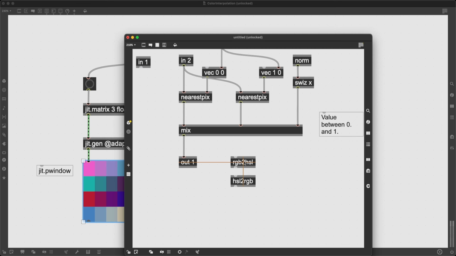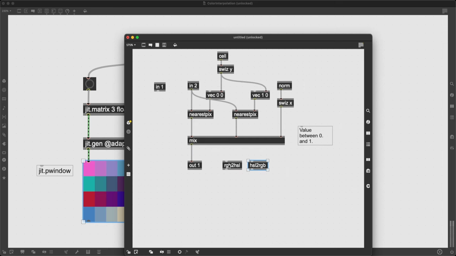Now, these objects are pretty simple. I think what they do is written on the can, it's written in the description, well, the name of the object. RGB to HSL takes color information, things like what we get from nearest pix in this instance, and turns it into a representation of color through HSL, which is not so different than HSV. And HSL to RGB takes information that represents color in the HSL color space and converts it into a representation of color through the RGB color space.